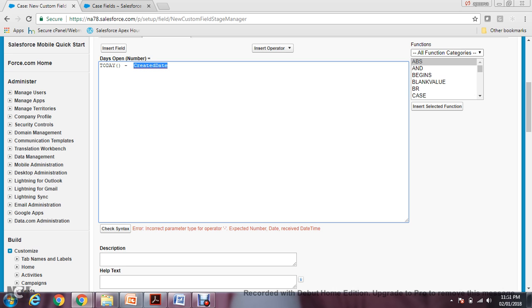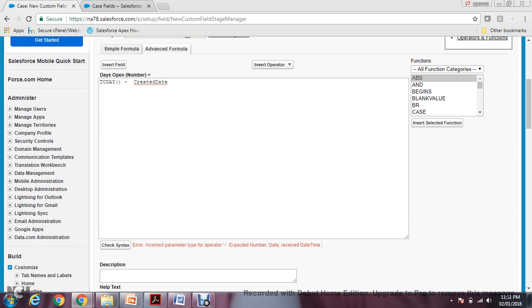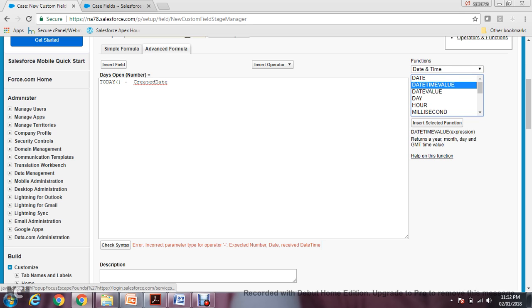For that, search for functions over here. You need to go through all the functions, but you have categories. Right now I'm dealing with the date and time functions, so I'll just select that. Over here I have these different types of functions. If you open them up one by one, they will give a description and the syntax, how it works and what it returns. In this case, if I go to date value, it says that it creates a date from its date time or text representation. Alright, so I have a date time.